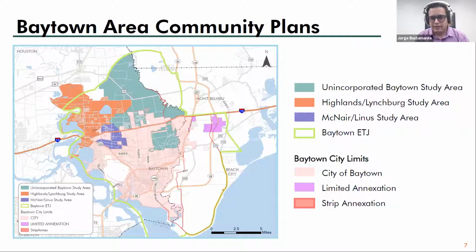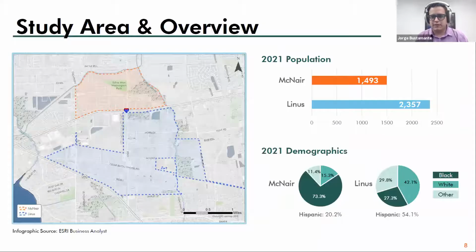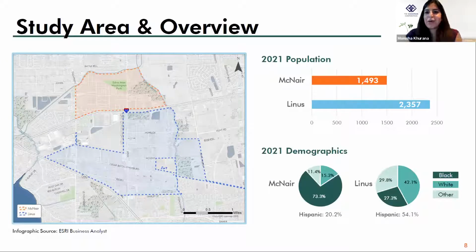With that, I'll hand it over to Monisha, who will lead us into a little bit of the study area and the scope of this project. Monisha? Great. Thank you, Jorge. And hello, everyone. Welcome, and thank you so much for being here. We're really looking forward to working with you all. My name is Monisha Khurana. I am the project manager from the consultant team. I'm with the Goodman Corporation.